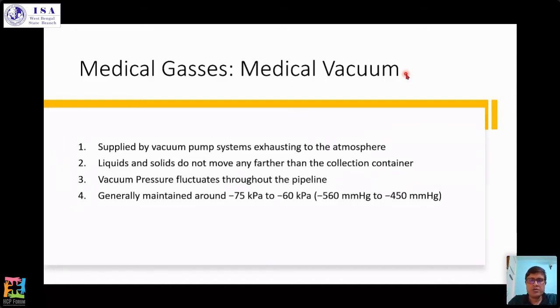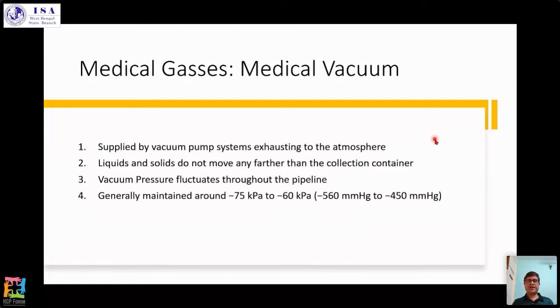So having a medical vacuum running all around is a one-time investment, and you have a suctioning apparatus at any point of time, because suctioning is not only necessary in the operating room, we need it at almost every bedside: the recovery rooms, every bed inside the PACU, the ICU, most of the HDU, and even in the wards and emergencies. So a medical vacuum pipeline running all throughout the hospital is an essential ingredient, and you will find it in almost all big private hospitals in Kolkata.